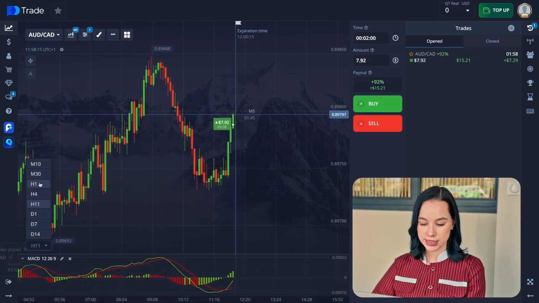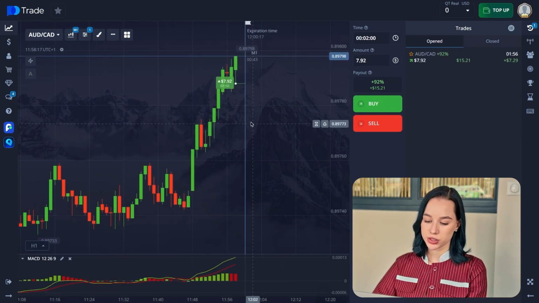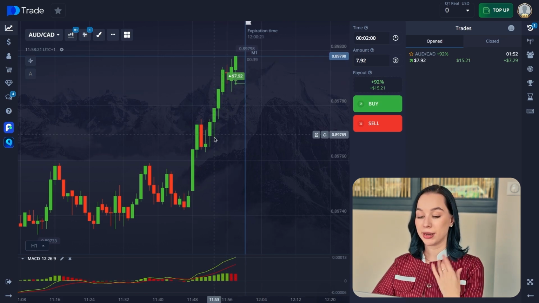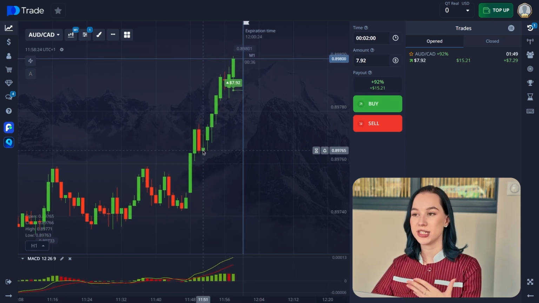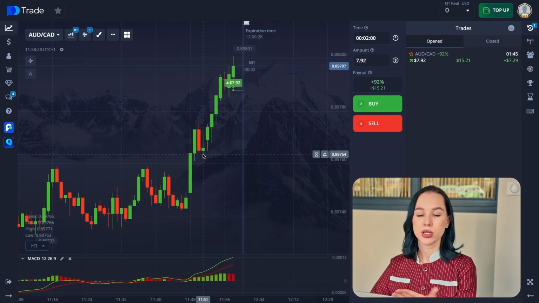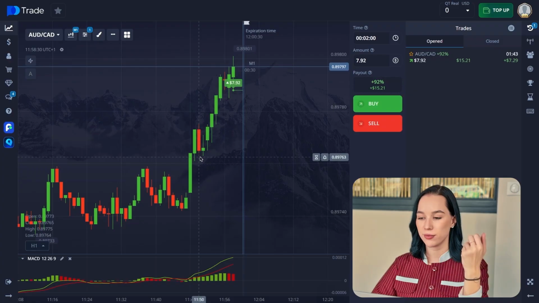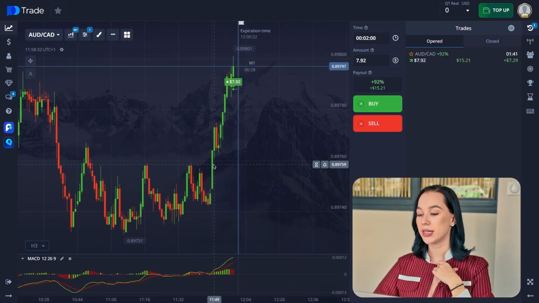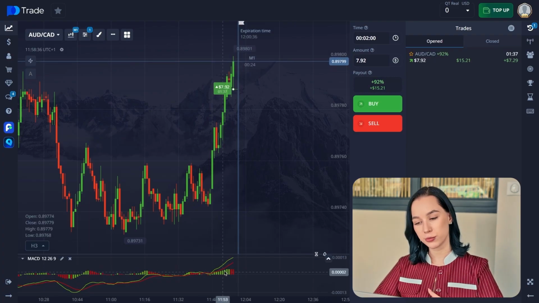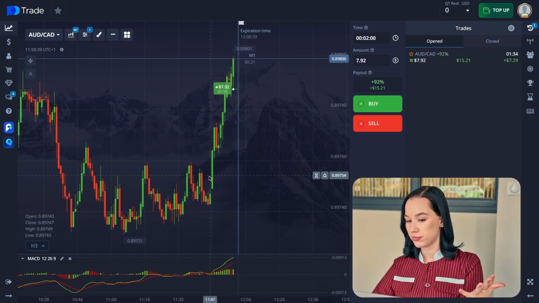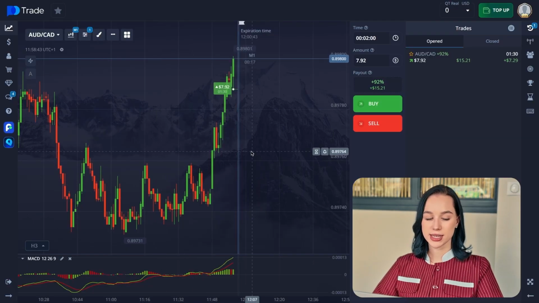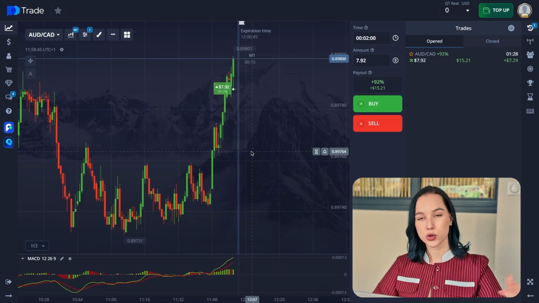On the MACD, we can see that our pin bars are above the zero level. Yeah, you can see this red pin bar now. Already one of them is green. But the thing is, again, that MACD is a really sensitive indicator. It shows you all of the noise of the chart. Even if there's one red candle, you will see it on the chart, especially if you have the M1 time frame, right? So that's why I'm always changing to the M5 time frame, just to check how it looks there. And I also made the decision based on that, because that's how I can see the trend properly.